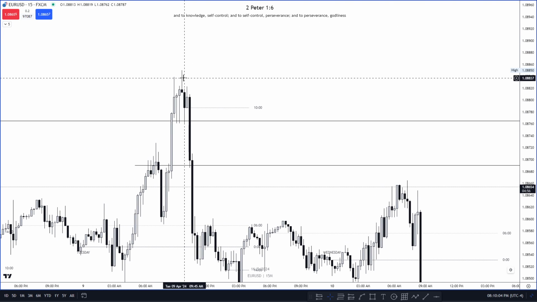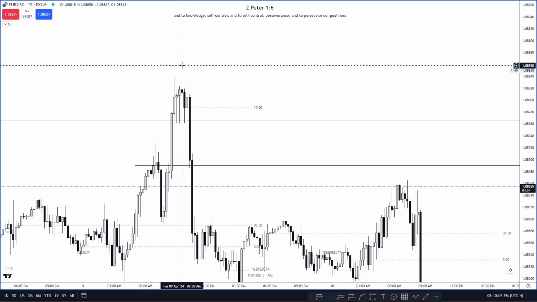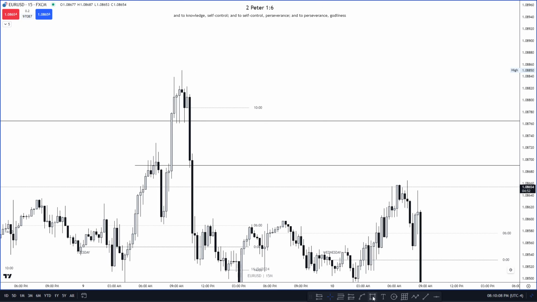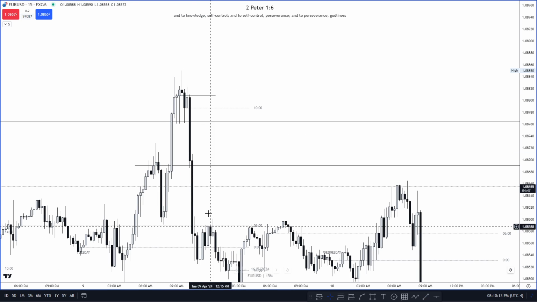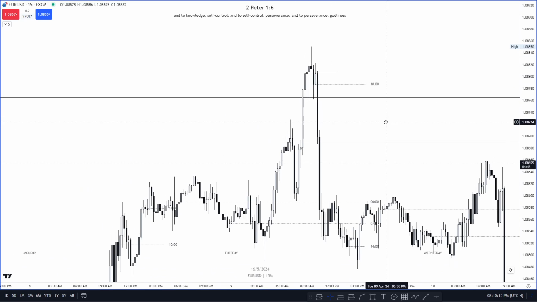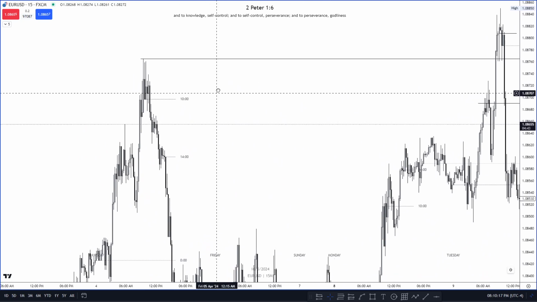Look here, right? You get your turtle soup with this candle right here. We return down. This becomes your order block. Return to it right here. Smack down. So order blocks, they do happen a lot. Of course, you can fractalize it. You can see that was a perfect example here.